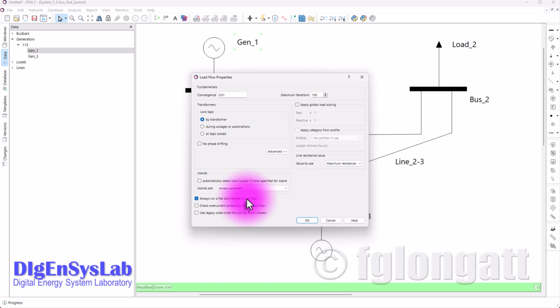It's a numerical initial condition. Basically, it is the value or the initial guess for the unknown variables. What IPSA is offering here is that you will start every single load flow calculation from the same initial condition, and the initial condition is called flat start.